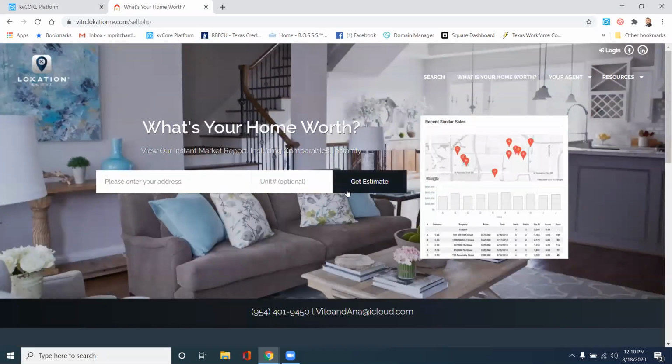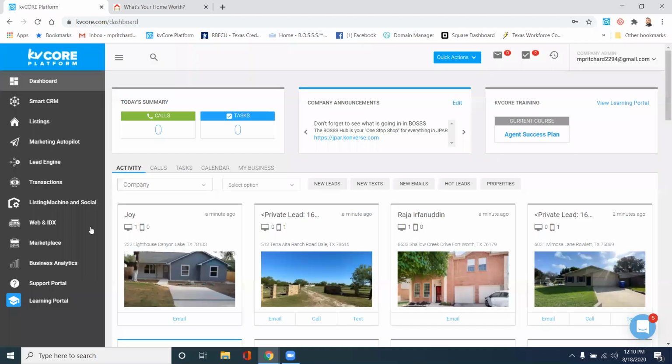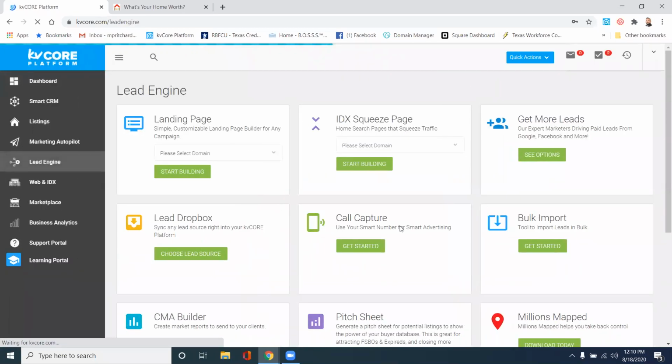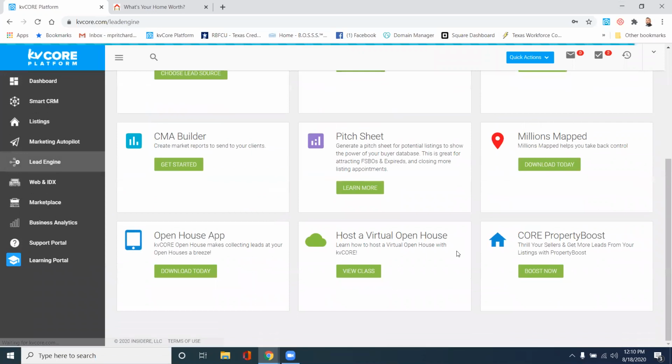But this text code idea is something that, again, I've got an agent out in Georgia. She's got a secondary rider on her sign that says, hey, if you're interested in knowing what your home is worth, text here. Okay, and she asks for permission from her listing clients, of course. And then she's got one that she built out specifically for information on the property. And that's the one that's more prominent. That's the big one that's up at the top of her signs. Okay. And you can do the same thing with that text code.